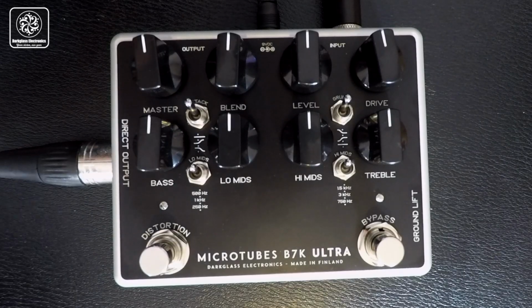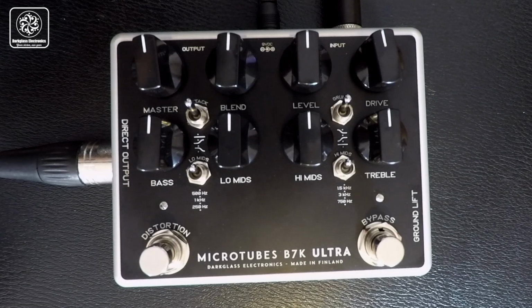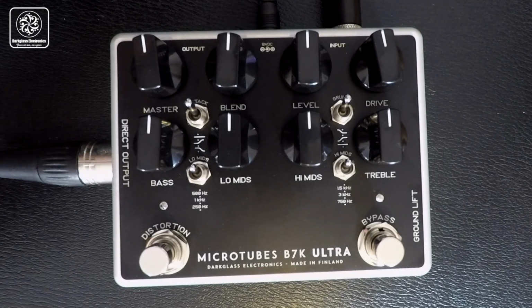Nice. And then we've got the high mids, and the same sort of thing on this side. In terms of frequency range, you've got 750 hertz with the switch down, 3K in the middle, and 1.5K at the top. And then a grunt switch, which, to be fair, is wicked, because that is where you get that punchy, dirty kind of bass filth. Definitely.